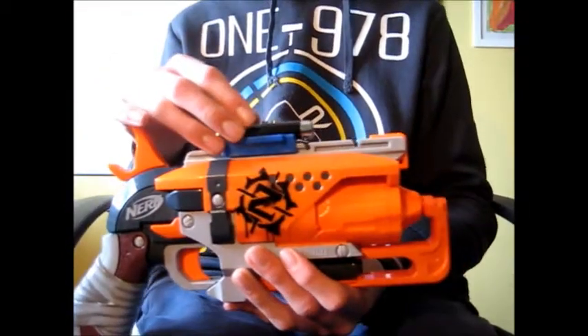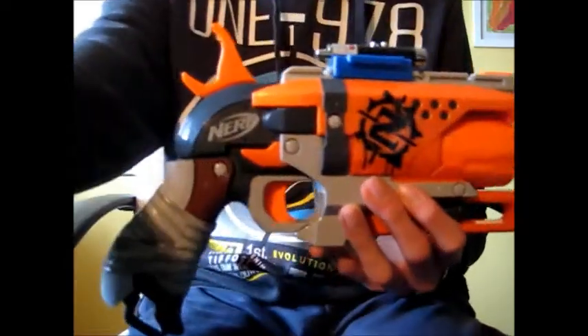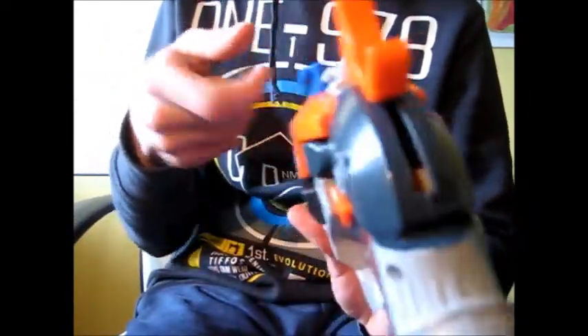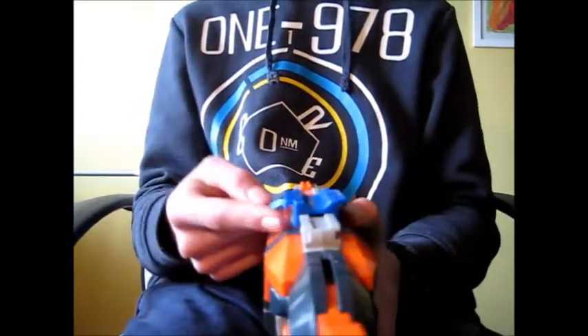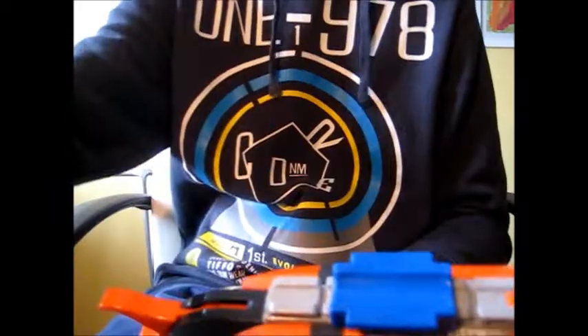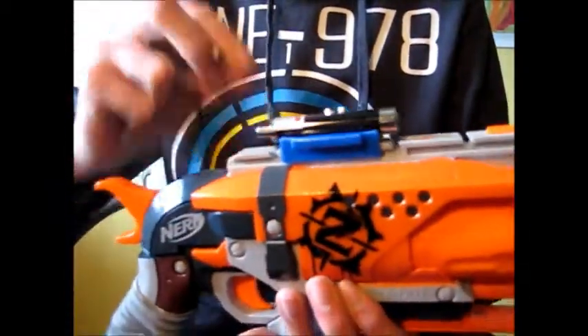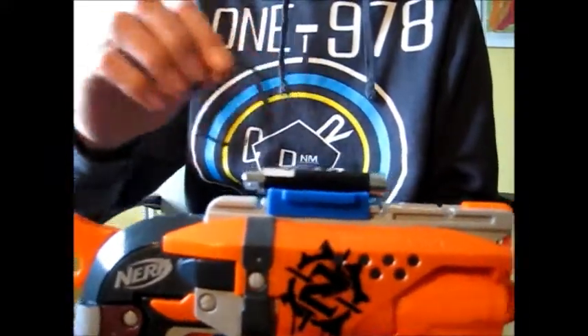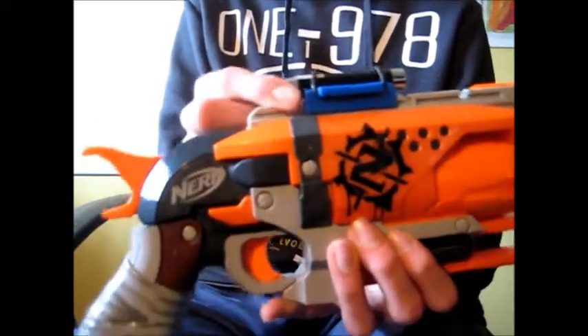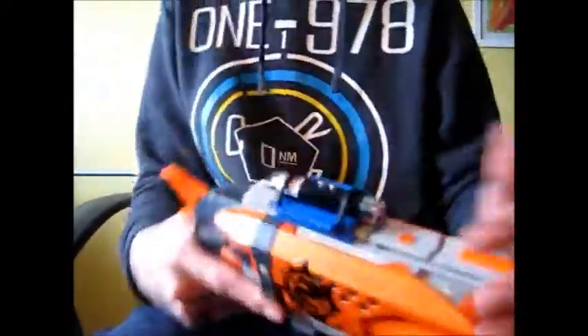I'm going to show you how to attach a piece of equipment to this accessory. As you can see there are two grooves in here, one on each side. What you do is put your accessory in — as you can see it has a surface here. You just put the O-ring on. And pull it. As you can see it's really solid — it's not going to come out. The O-ring makes the flashlight or the laser pointer really sturdy. It's not going to come out; you can just throw it and it's not going to leave.